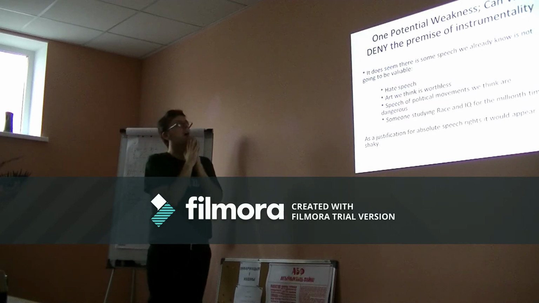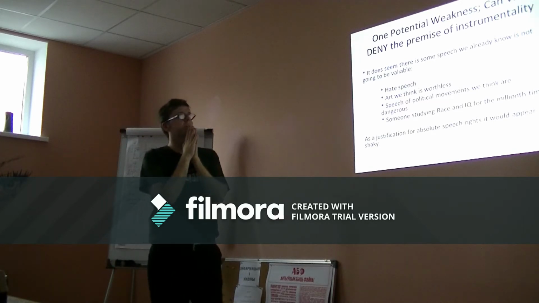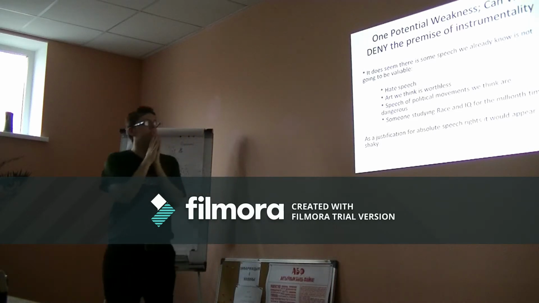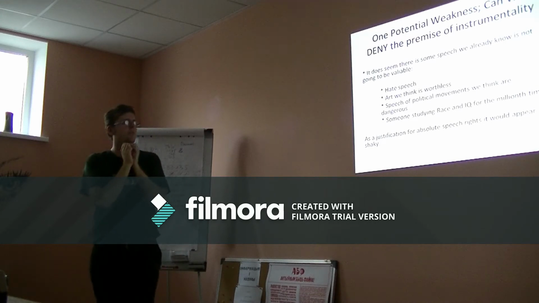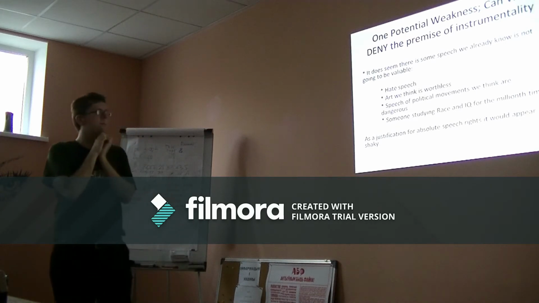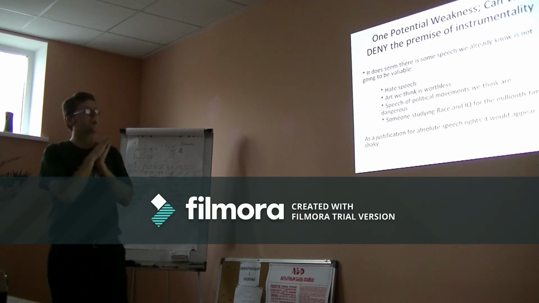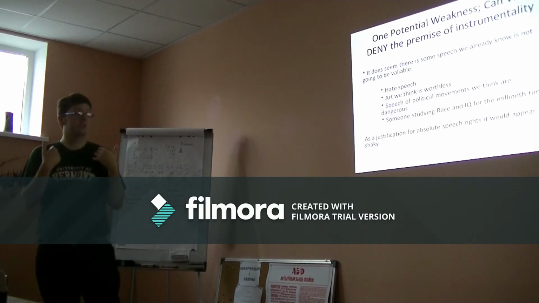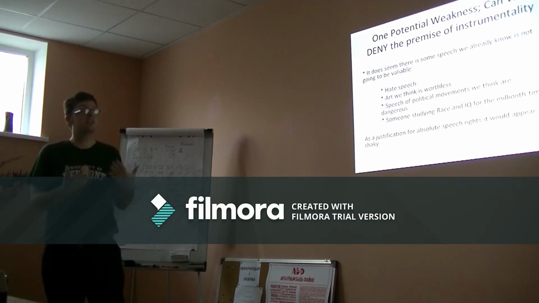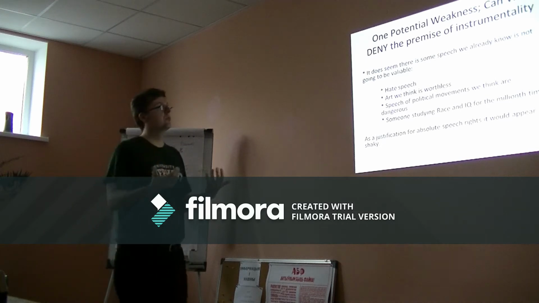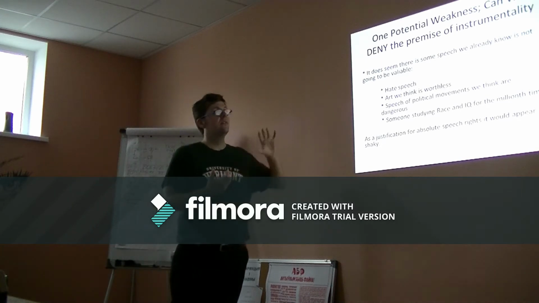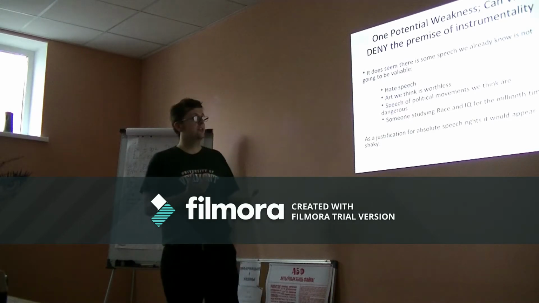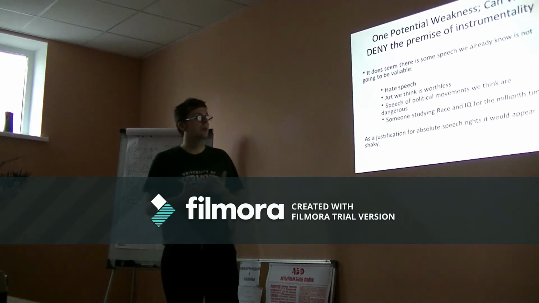One potential weakness: we can actually deny the premise of instrumentability, at least in a number of cases. There do seem to be some cases of speech that we already know is not necessarily going to be valuable to us. Hate speech, for example: it's not necessarily clear what the truth-seeking value of this is. Obviously you might say that's an anomalous case, because hate speech doesn't necessarily aim at the expression of a statement about the world, it doesn't necessarily aim at truth-speaking. But if the reason that we value freedom of speech was the instrumentality of trying to promote truth, maybe that means it's acceptable to ban hate speech.